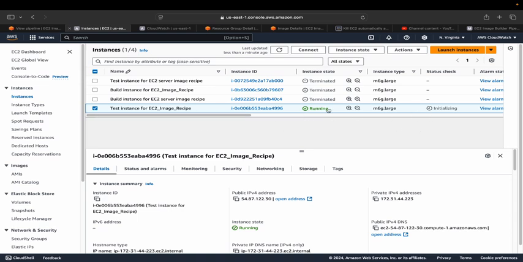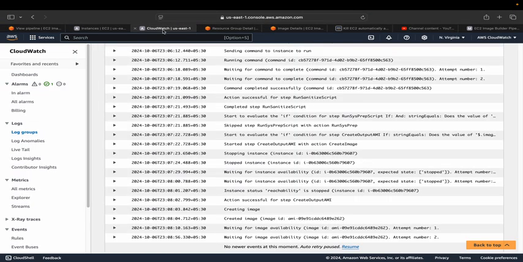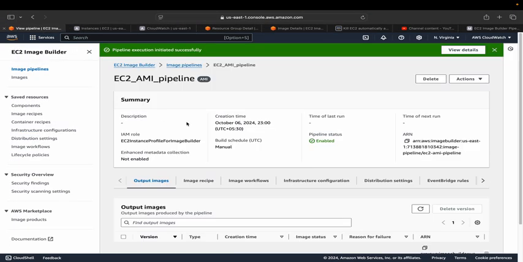Once this test instance is in the available state, again it will go into the terminated state, because all the testing will be done on this test instance. This is what I wanted to show you as a part of this demo, how you can create a custom AMI image using the EC2 Image Builder service.